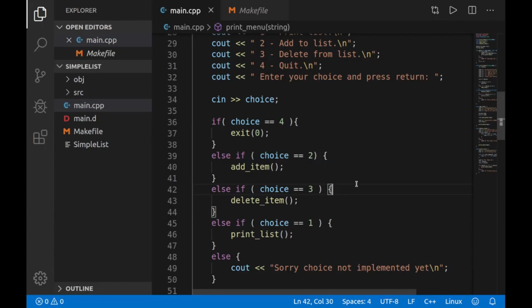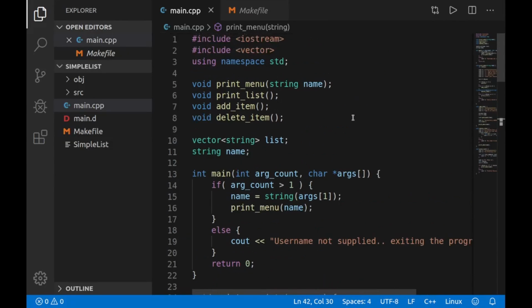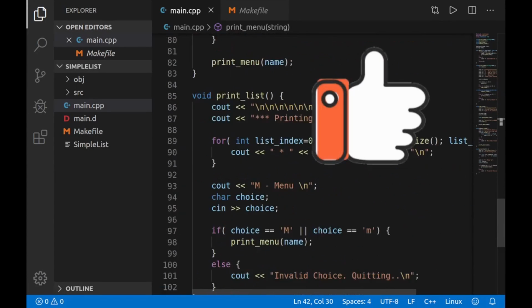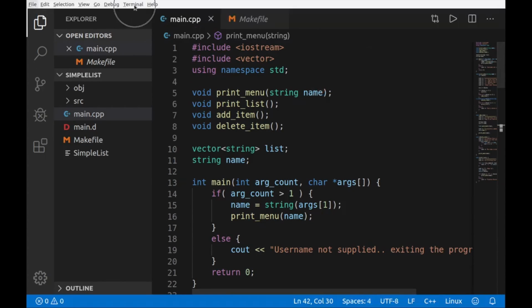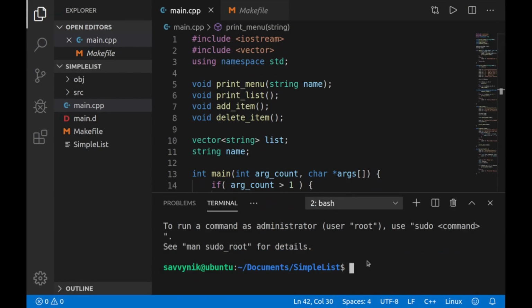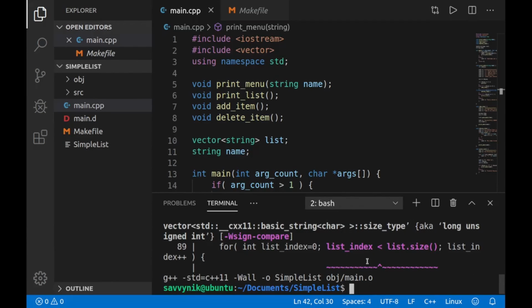So let's go ahead and save this and compile at this point to see how our program is working and if it's running correctly. We've added quite a bit to this at this point. Great job if you've made it this far. So go ahead, hit Alt, open up a terminal, and then in our terminal, let's go ahead and run the make command first to make sure that we compiled successfully.